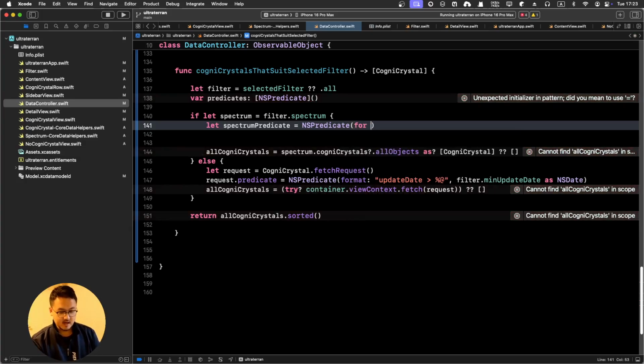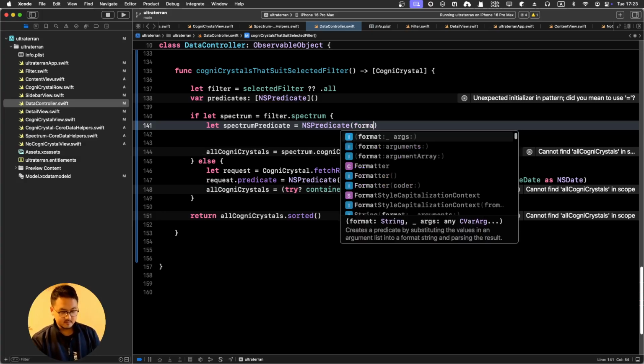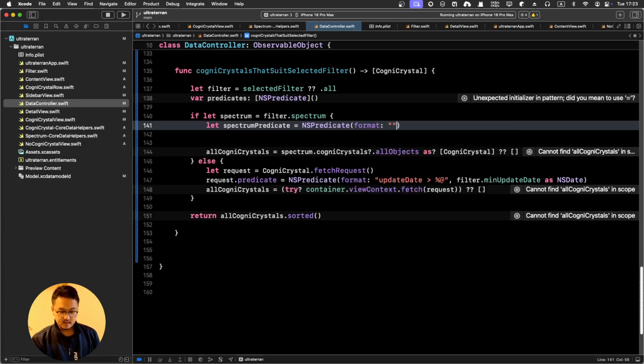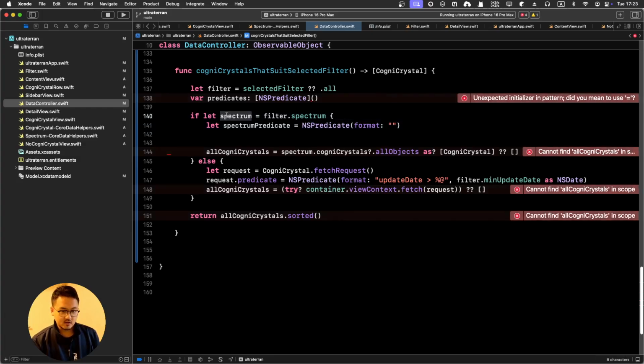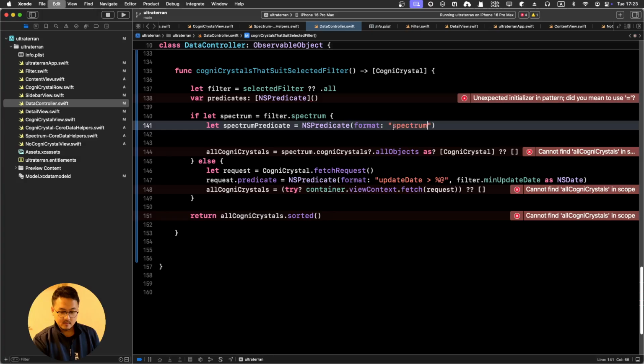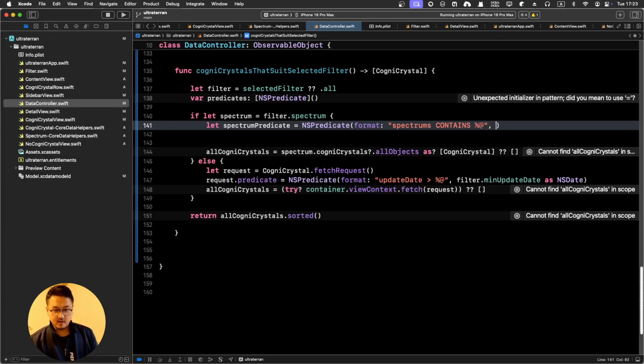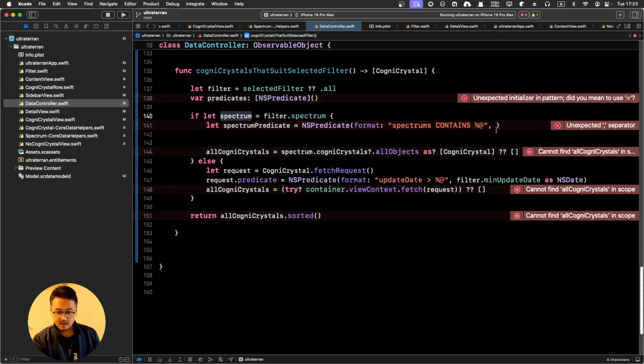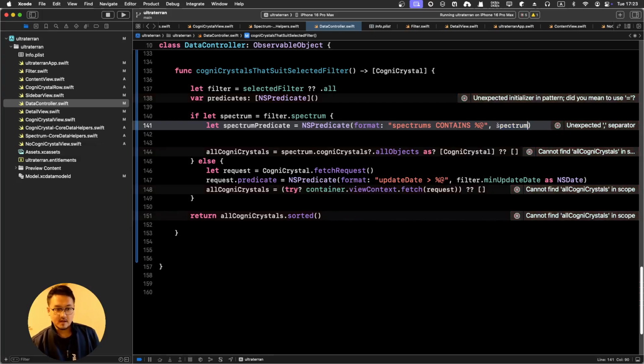So passing SQL-like code, the format will be passing a string, and that string will be spectrums that contain a dollar sign and at sign, and we're going to pass in our spectrum to here.